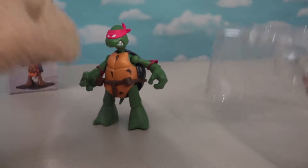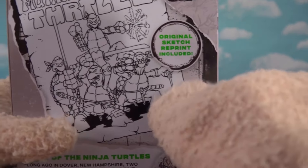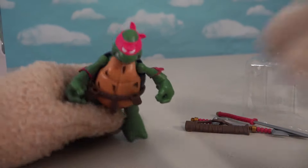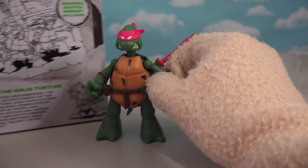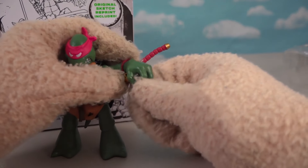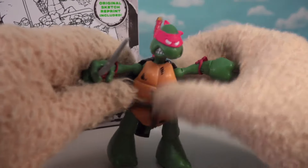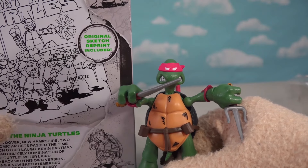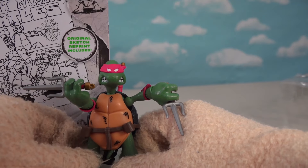He's got something on the back — looks like he gets all kinds of weapons. He has his sais, and he's got a sword too. Let's look at the sketch. He originally had another sword on his back — that's pretty cool. You would have never known. We'll sheath the sword, just like the sketch. It looks like one arm is down, so he's sketch-worthy. And then this one is up in front of his face. So there we have Raphael looking kind of like his sketch. As good as we can get.